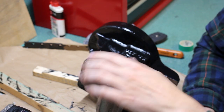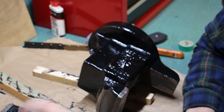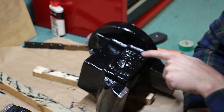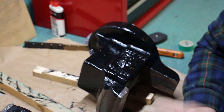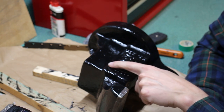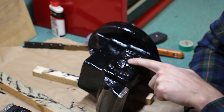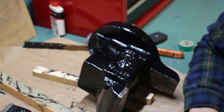All right, so these have been painted. They got two coats of the Rust-Oleum protective enamel, and it's cured. It's had a couple days to dry. What I want to do is go over the Monarch and the number 220. I have an oil-based paint pen here, and I'm just going to trace over the cast Monarch name and the number 220 so it really stands out. I was debating doing that with the lion's head, but I think that won't look good, so I'm just going to leave that alone. So here we go.